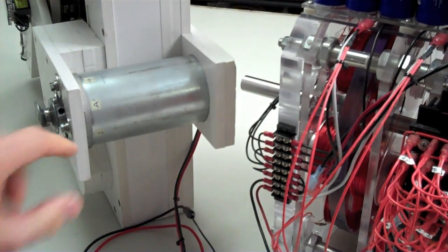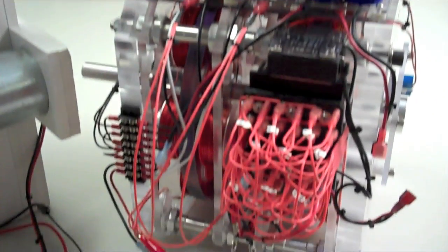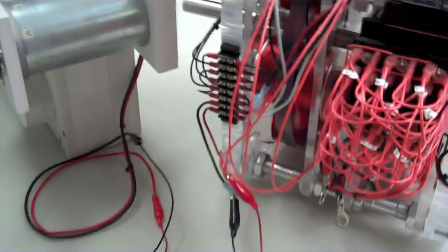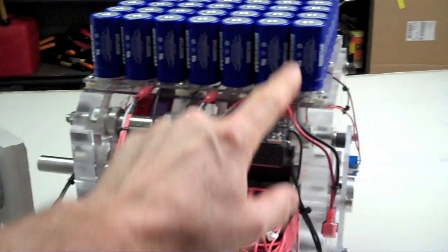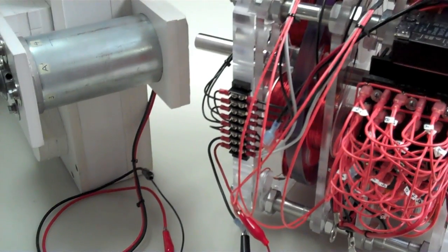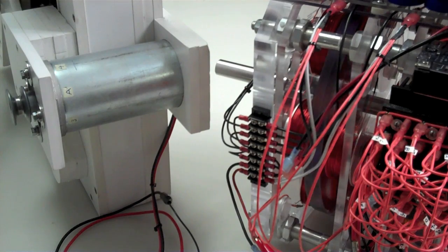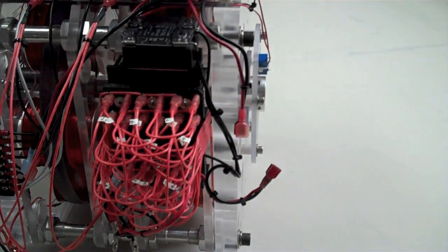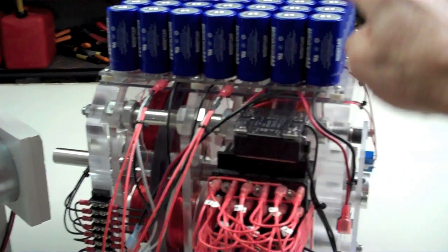This next demonstration is kind of neat. This is one of the same motors I used for the Stargate project — it's a 24-volt motor. And being this is a 24-volt system, that's going to work out great. I've got it connected to these little leads going in to connect to the output that is generally used to recharge CatBank 3. I'm not going to run the machine, but I'm going to show you what this does. Let me just spin it by hand. Hear it? If I stop it, it stops. I'm spinning it — faster and faster. Now that's what it's doing when this machine is running itself and recharging CatBank 3.